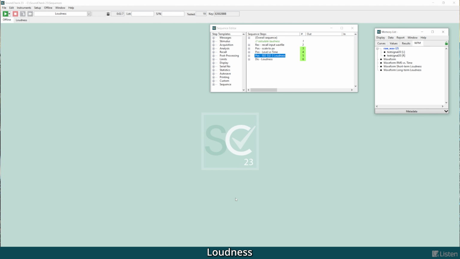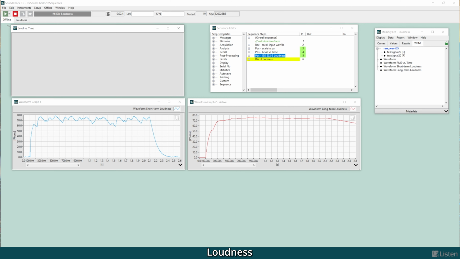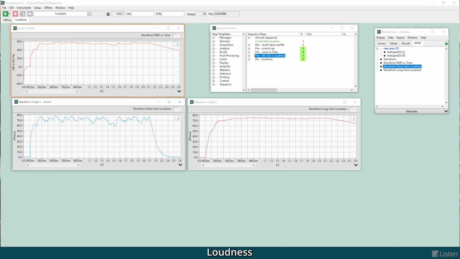Here I have a broadband time-varying sound. If you look at the level versus time graph, you can see the dBSPL level is time-varying, and the short-term loudness also varies with time. The long-term loudness, calculated according to ISO 532-3, is stable at around 77 phones. This functionality is added to optional module 2031, which now includes this new standard as well as Wicker loudness for spectral and overall loudness.